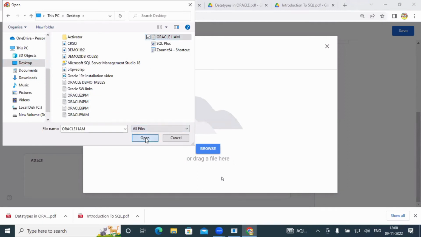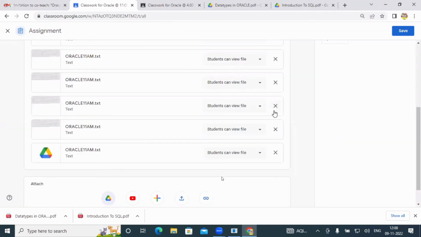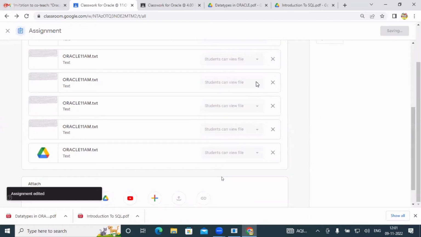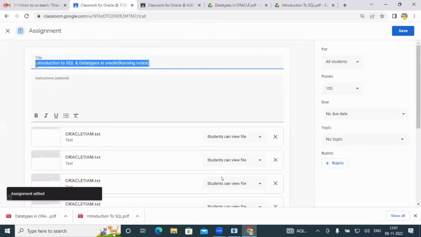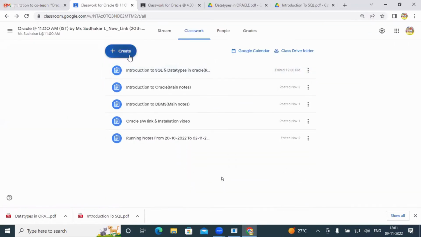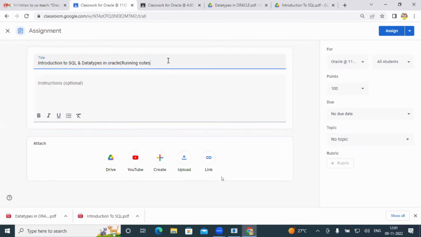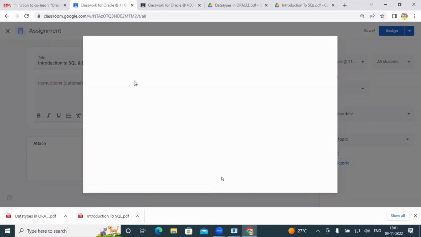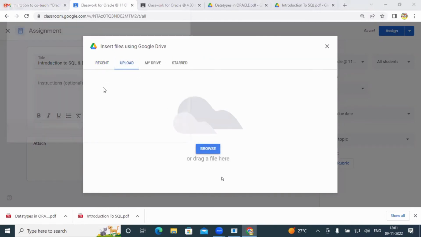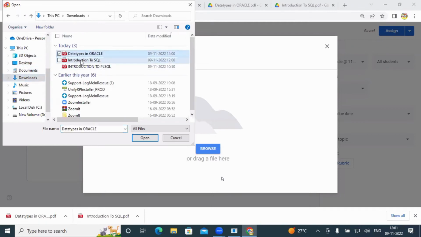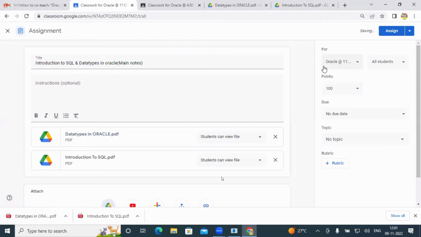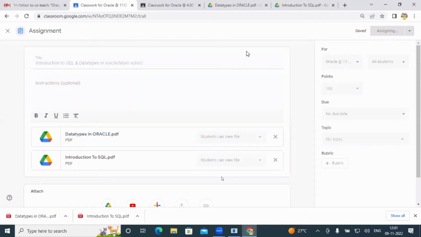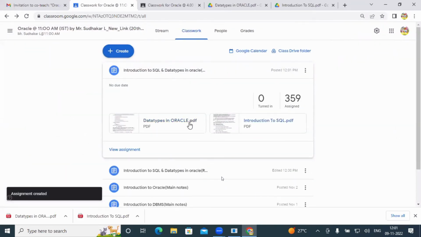This is the complete running notes, and later the introduction to SQL and data types main notes. The main notes are in PDF format, and I will send them.